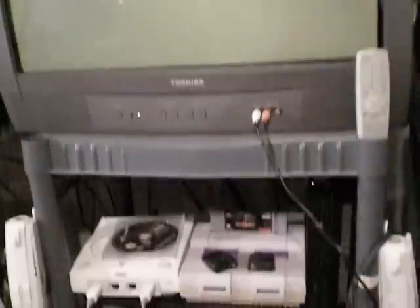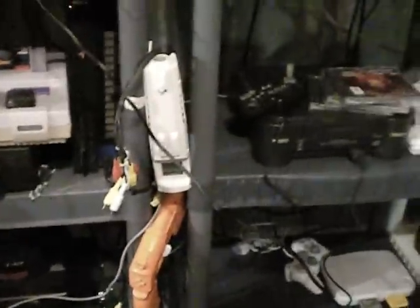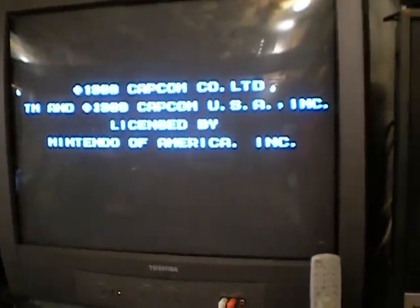Let's see if we can get it — another brown screen. It's completely inconsistent. At least it doesn't flash anymore; it stops the flashing. I'll try a couple other games here. Mega Man 2 — I really cleaned this one. There we go, so we got one working pretty well there.